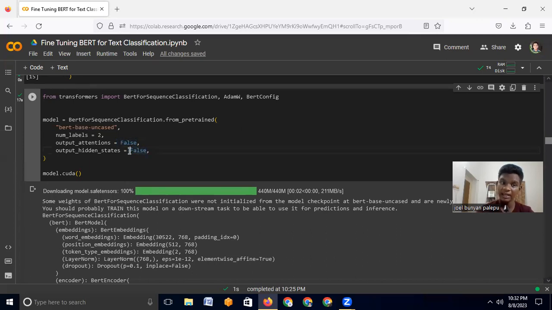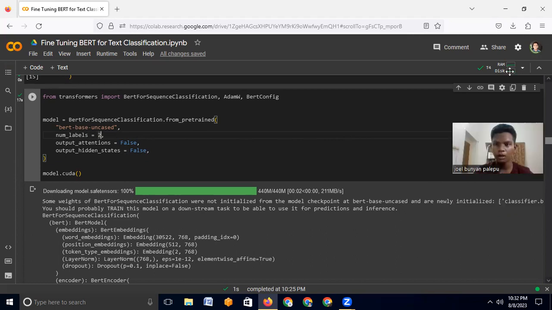We will not be needing any output hidden states. When you want to build separate models on this BERT model, you might want to make this true. And as we are doing classification, we have the facility to directly specify the number of labels we want, and we would automatically have the final layer inserted there for us, right?